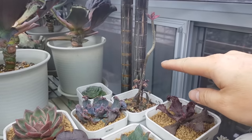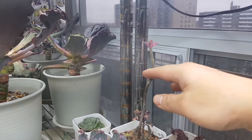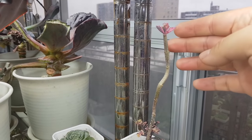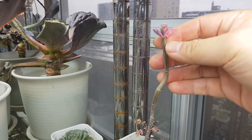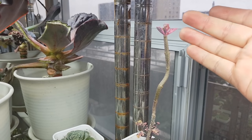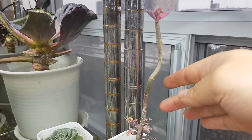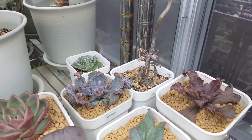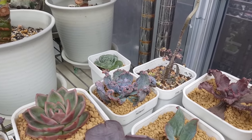So I have a pink butterfly right here. Ooh, so pretty, right? Pink butterfly. And it was hugely tall, so I cut it. And this is how I propagate. I just give it good head, and it just grows a nice new one for me. You can't really propagate the babies here because they don't have any chlorophyll and they just end up dying anyways.